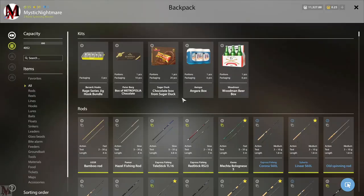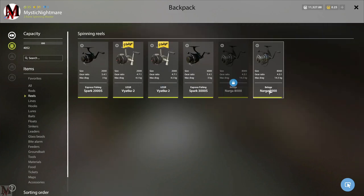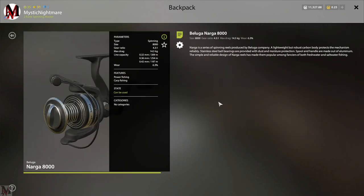Okay, so to start off with, I've got ourselves a reel that you might know is called a Beluga Narc. Now, I'm going to talk about all of the different parts that you can repair or replace on this. Most importantly, I'm going to talk about mech weight. And basically, when it comes down to mech weight, I think a lot of people really have the wrong impression of what mech weight really is. Most people think that all mech weight does is allow you to lock your reel, when they're actually very wrong.